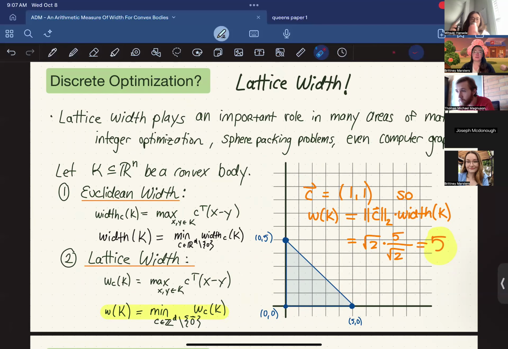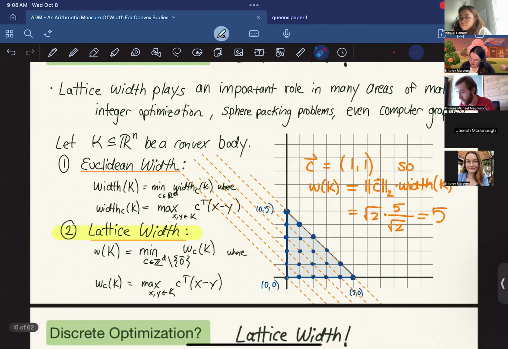And so that's already an integer vector, and yet the quantity differs here because the magnitude of that vector is different. So what you get is the Euclidean width in that direction times the magnitude of the normal vector. So you're going to get a distance here of 5 as your lattice width, all right? And this is designed to encapsulate this idea of narrowness or thinness of polytopes. It's of great importance in integer optimization as we ask ourselves things like feasibility problems. And that has to do a lot with, okay, are there going to be lattice points in certain areas of certain shapes? All right.